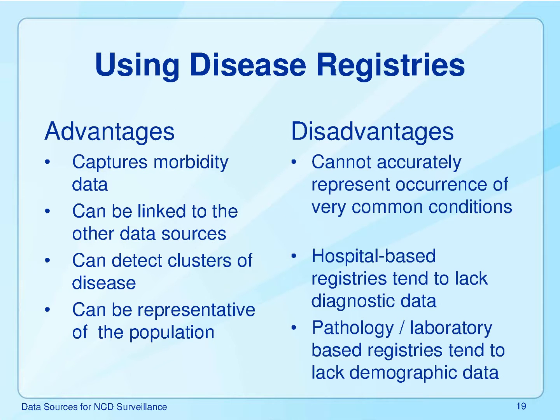There are both advantages as well as disadvantages to disease registries. While registries can capture morbidity data, they can also be linked to other sources of data, such as pathology reports, to provide a greater picture of disease trends. However, they may lack all of the necessary demographic and medical data, depending upon the source of the registry, that is needed to create this complete picture of disease trends. This is particularly true as it relates to social epidemiological issues such as education and employment.